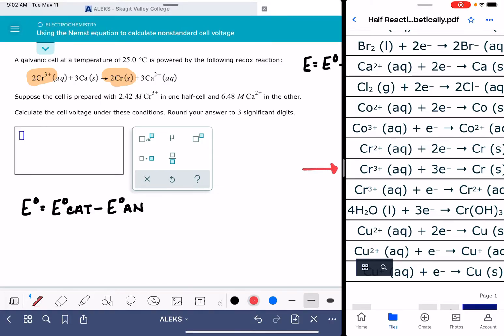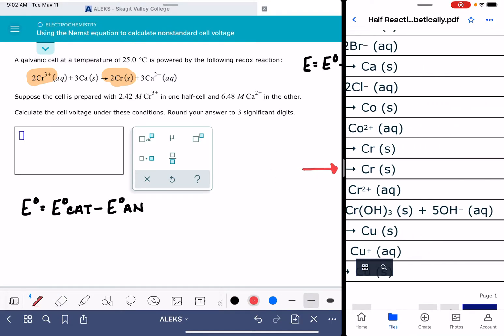Here is the correct chromium reaction. You do want to be a little bit careful because there are actually three chromium reactions, so make sure that you're picking the right one. The one that we're looking for is the reaction that takes place between chromium 3 plus and the chromium atom.